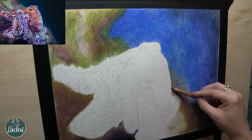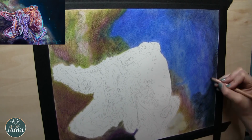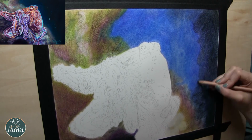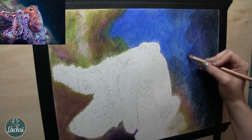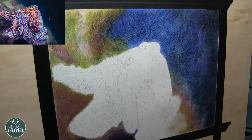And these pencils have so much color saturation. They're really nice. I found I didn't need to do as many layers as I expected to get my background as saturated as I wanted it to be. They blend really nicely with the odorless mineral spirits too.